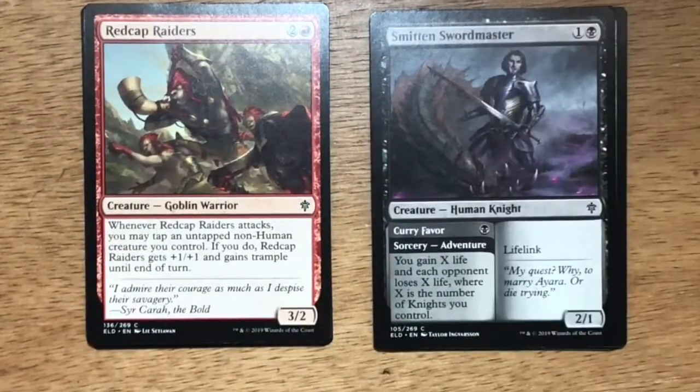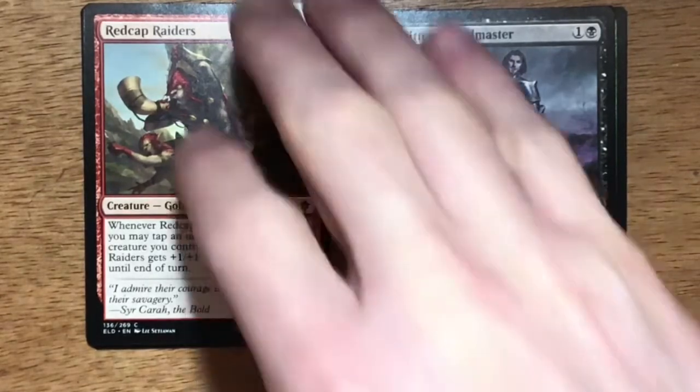Red Cap Raiders, 3 mana, 2 and a red, Goblin Warrior at 3/2. Whenever Red Cap Raiders attacks, you may tap an untapped non-human creature you control. If you do, Red Cap Raiders gets +1/+1 and gains trample until end of turn. In a very aggressive red deck, coming down as a 3/2 for 3 mana is good stats. Being able to make it a 4/3 trampler makes the card even better later on in the game.